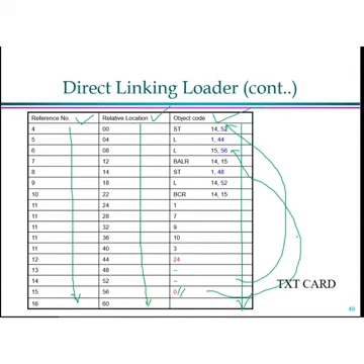And the last is your end card. The end card will start with an address, let's say 100. Suppose your actual load address is 100 onwards. Your end card will maintain this value, and once your loading is completed, you will jump to location 100. This is how this information is utilized by the direct linking loader. So till now I have explained all the cards used by the direct linking loader along with their formats. And this example helps you understand how to update the values on those cards.